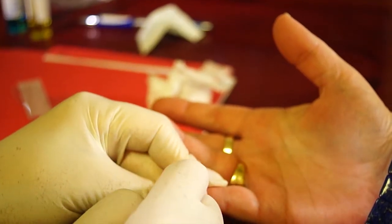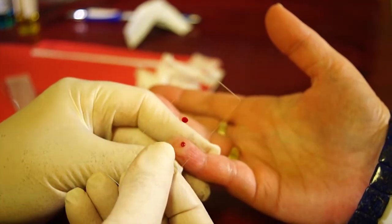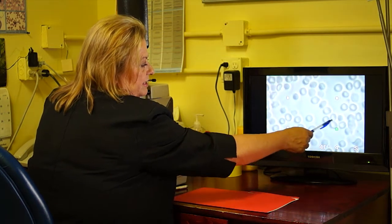Then we take a second droplet, and this will be our live cell. Just gather it without touching the finger, and then we put a cover slip over it so that the blood can't leave the slide. So this is the live cell, and you can see that the cells are still moving.